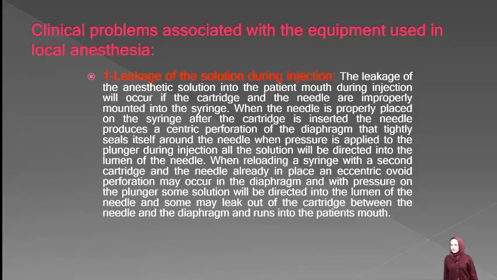When reloading a syringe with a second cartridge and the needle already in place, an eccentric or void perforation may occur in the diaphragm, and with the pressure on the plunger, some solution will be directed to the lumen of the needle, and some may leak out of the cartridge between the needle and the diaphragm and run into the patient's mouth.